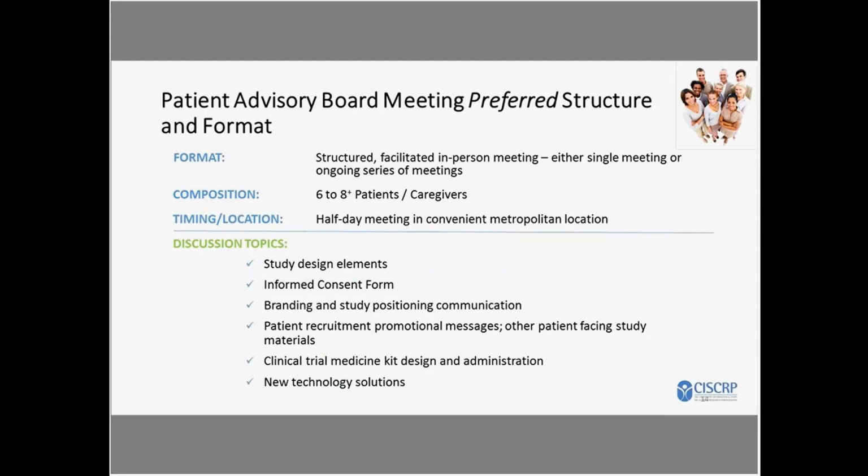Informed consent forms: I think we're all aware there are certain required elements of an informed consent form, and sometimes that form cannot be changed. However, there are different ways that we can present some of the information to make it easier for a patient or caregiver to understand. There are different patient recruitment promotional messages and imagery that we could expose to patients to get their feedback. Does this resonate with them? What are ways or messages that we can provide that really would catch someone's attention?